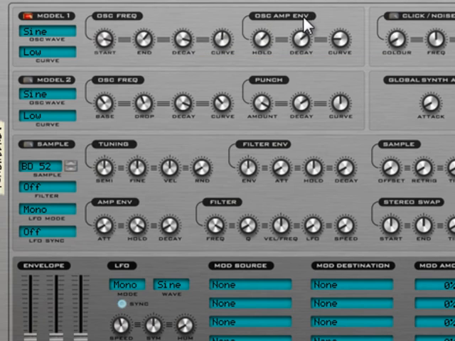And here we have the amplifier, so the volume control. And there we have hold, which keeps the volume on a certain level for a certain time. And decay, and again this curve. Also here we can tweak the sound a lot. Another thing is that we have two types of envelopes.